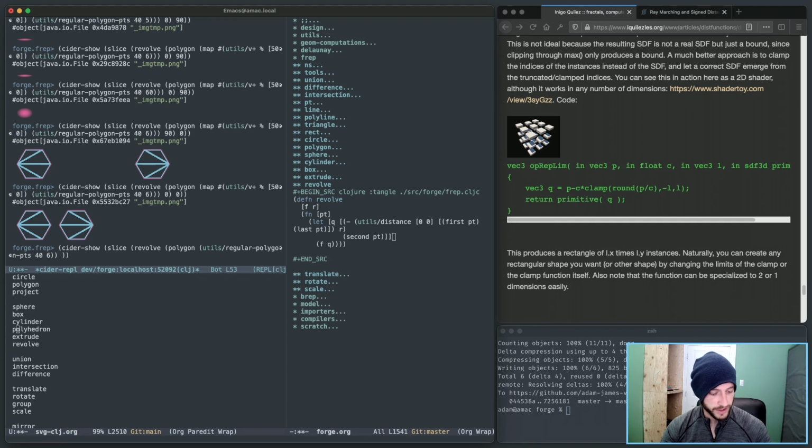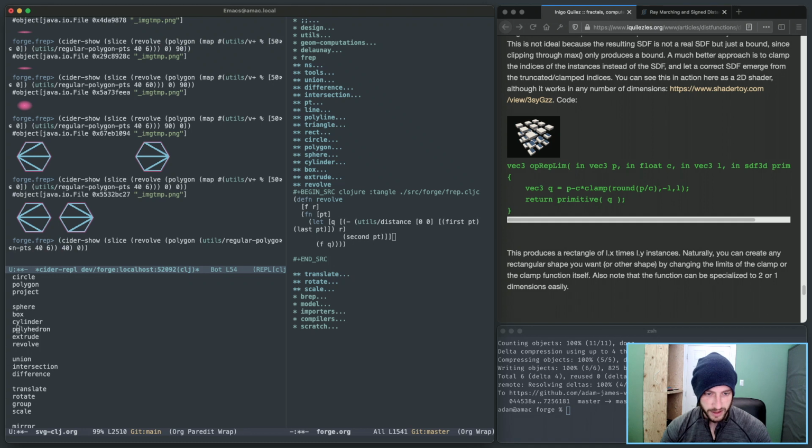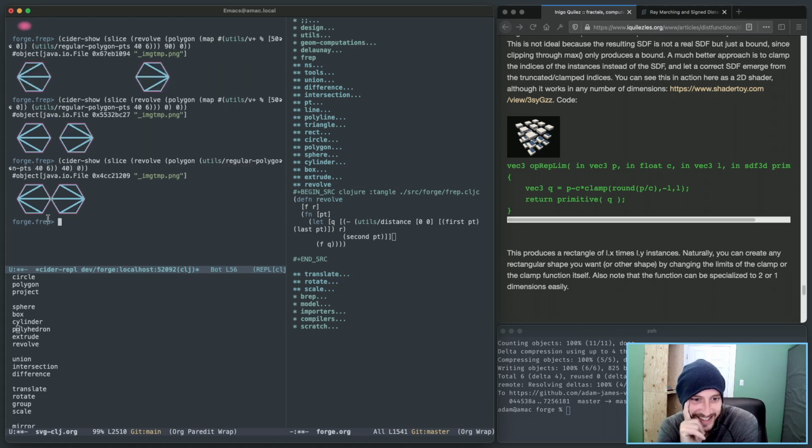Oh, if I do 40, then slice it at 0. Yeah, like that. I should get a shape that looks like this, but these 2 points should be exactly coincident. If that's true, that is good. Yes, okay, now I understand what that's all about.